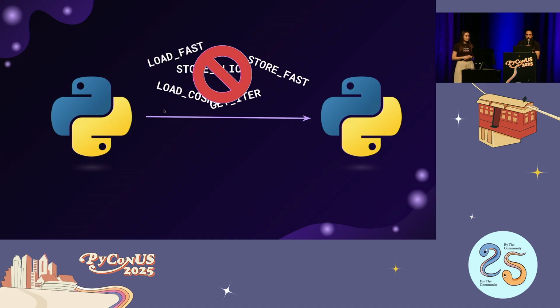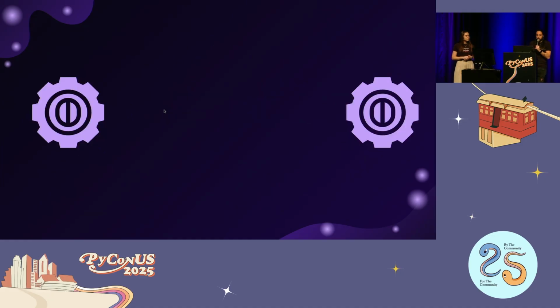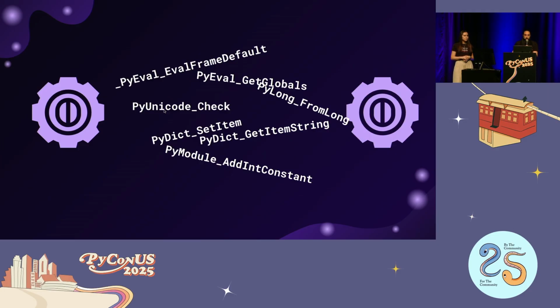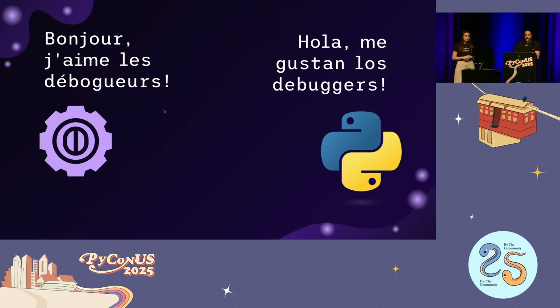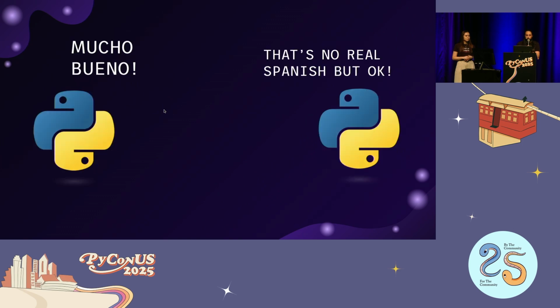So the only hope that you have, these days at least, is to use native debuggers like GDB, which speak a different language, the language of C and symbols and ABIs and whatnot. But then all the Python code is lost. Now you are forced to speak the C language, and this is not what you want. You want to see your Python functions, you want to see your Python coroutines, your async stuff. So basically the problem is that these two guys are speaking different languages. And what we want is that they speak the same language.